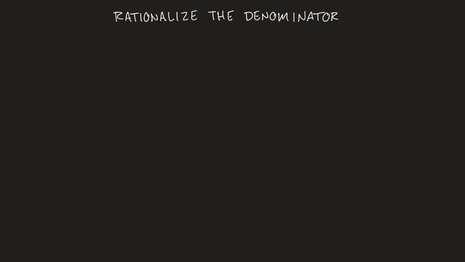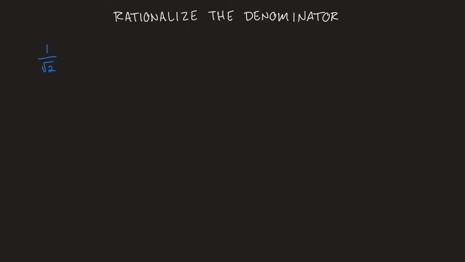In this video, we're going to be working with fractions that have a radical in the denominator, and you're going to learn how to rationalize the denominator. So for example, if we have 1 over the square root of 2, notice how the denominator has a radical in it. And if we want to write this in its simplest form, a fraction cannot have a radical in the denominator if it's in its simplest form. So we need to take that out. And to take that radical out of the denominator, it's called rationalizing the denominator.